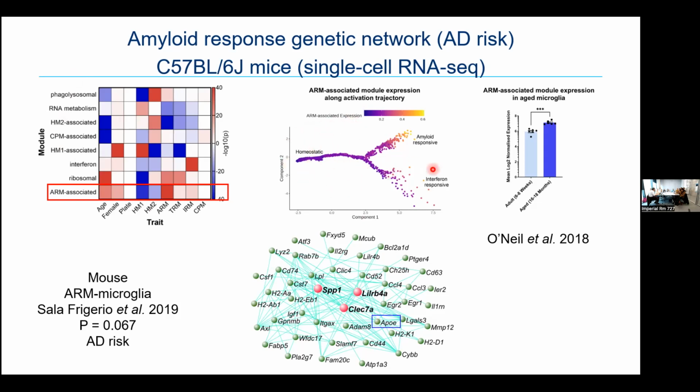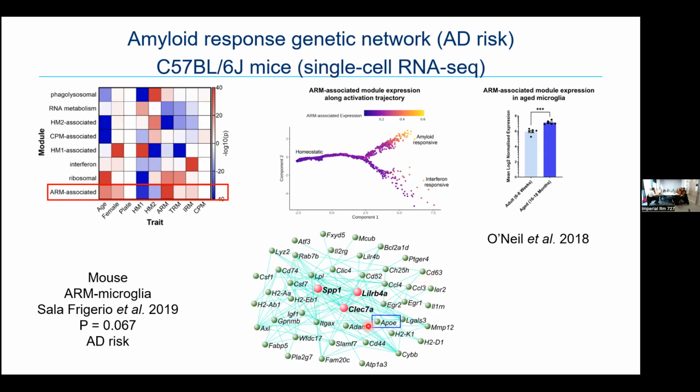Again, we've got homeostatic, interferon responsive, and then microglia that look like amyloid responsive, even though there's no amyloid pathology in these mice. So even aging in these animals is driving this network, which looks like an amyloid responsive network. It looks like an amyloid responsive network because it has ApoE fairly centrally here, and other genes that some of you may recognize, SPI1, and there are antigen presentation genes in here as well.